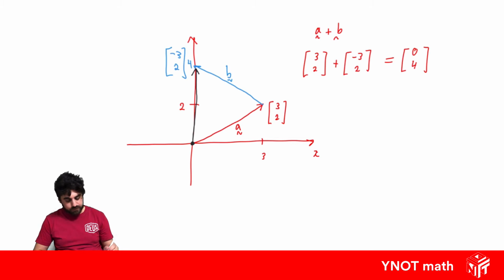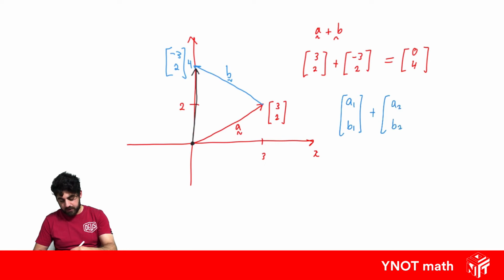And just in general, we can take the x component and y component of any vector and add it with the x and y component of another vector to get the components for our addition of vectors. So we can generalize this by saying that the x components added together will be the resultant x component, and the y components added together will be the resultant y component.